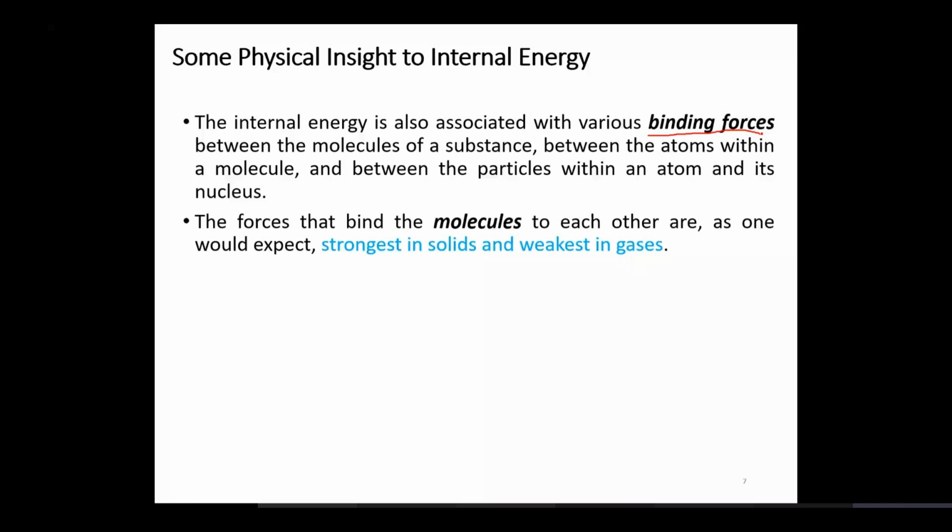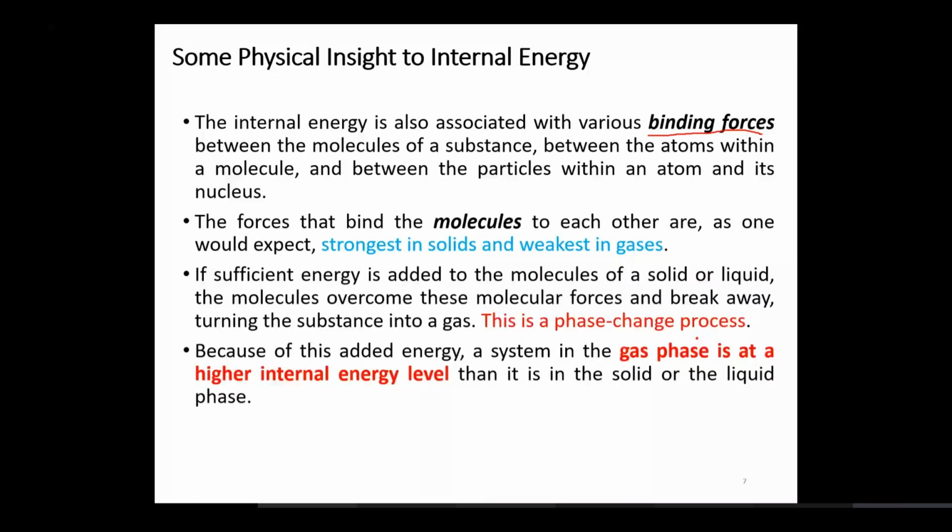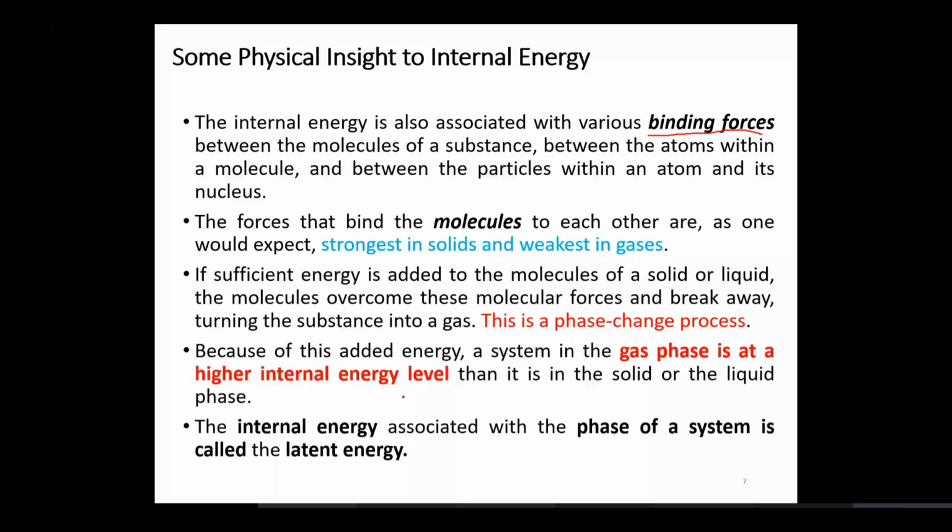So gas would have a higher internal energy because you have added energy to the system in order to convert it from liquid to gas. And this part is basically the internal energy of the system, which deals with the phase of a system and is called the latent energy of the system. Clear? So one was the sensible energy, which was dealing with the kinetic energy of the molecules. The other is the latent energy part of internal energy, which is dealing with the phase change process.